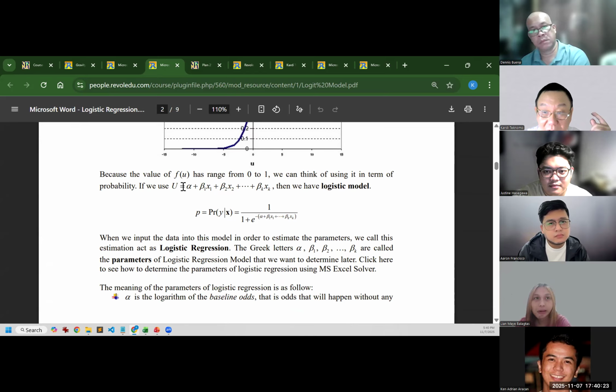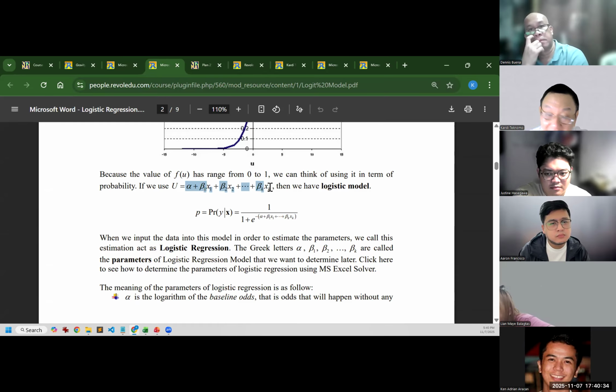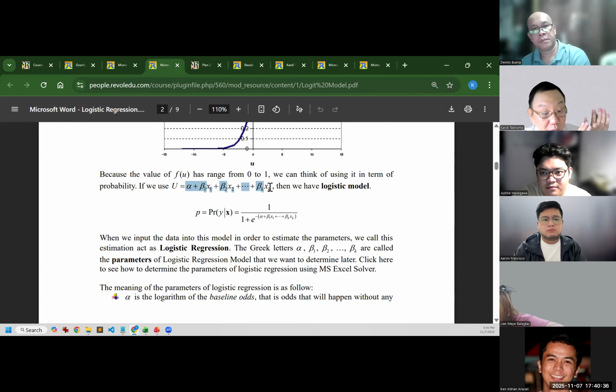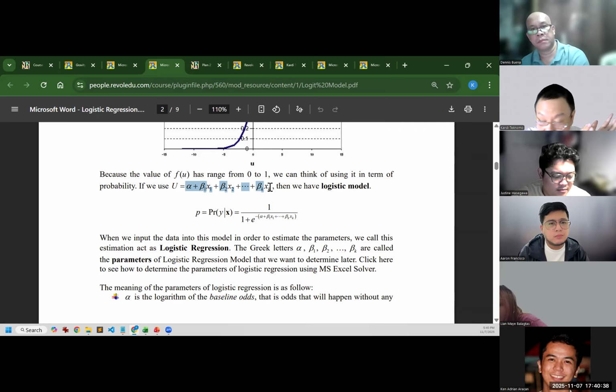So this is not just normal regression. In regression, what you have is something like this, but your output is also numbers, isn't it? In multilinear regression. But in logistic regression, the output is not numbers.